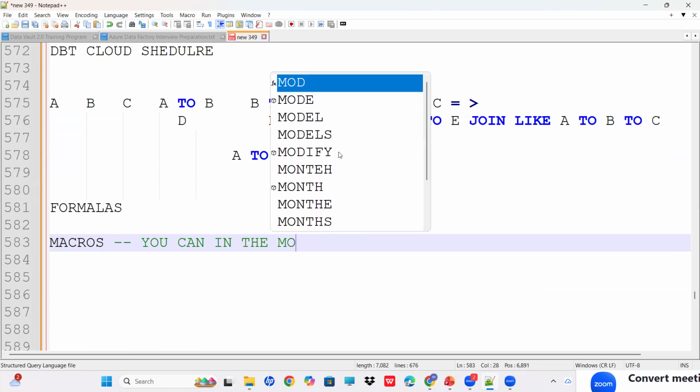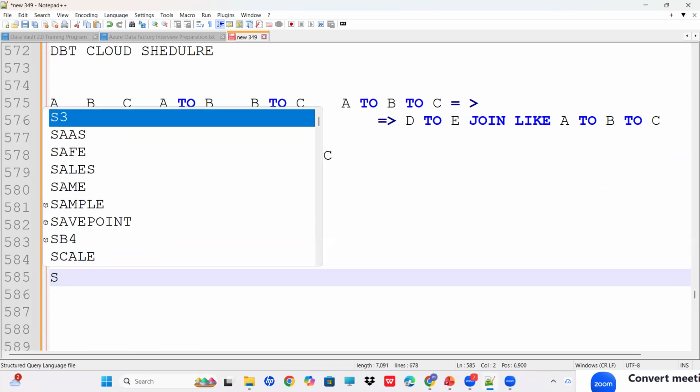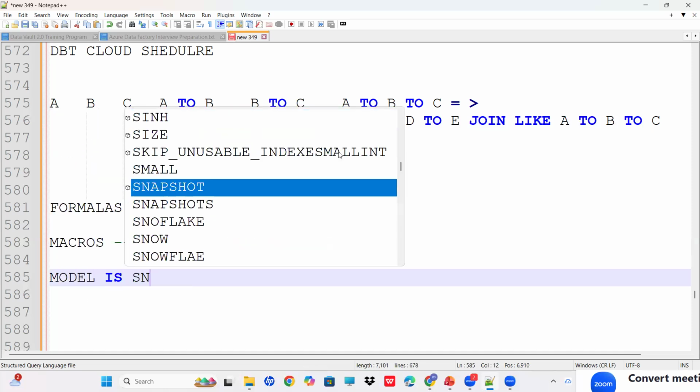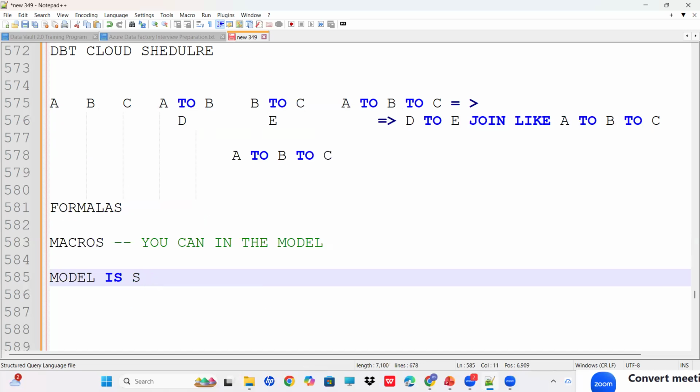A model is nothing but SQL code only. So we can create models and we can create macros. Wherever you need macros, you can use them in the models.